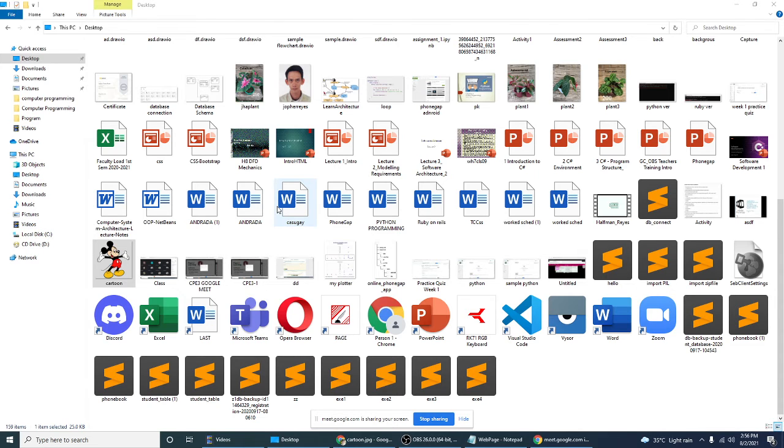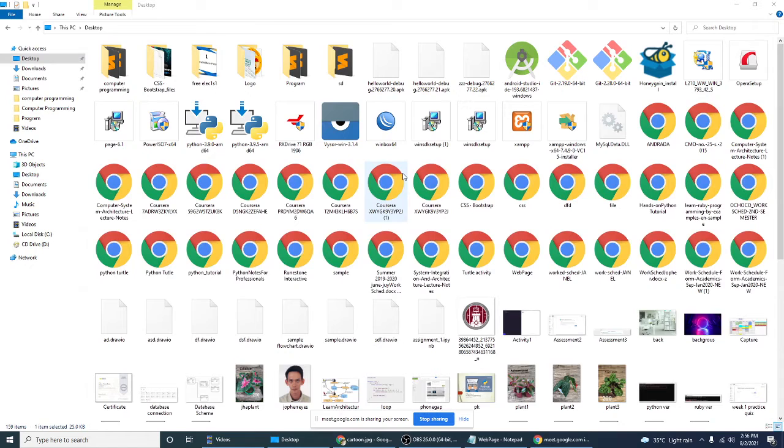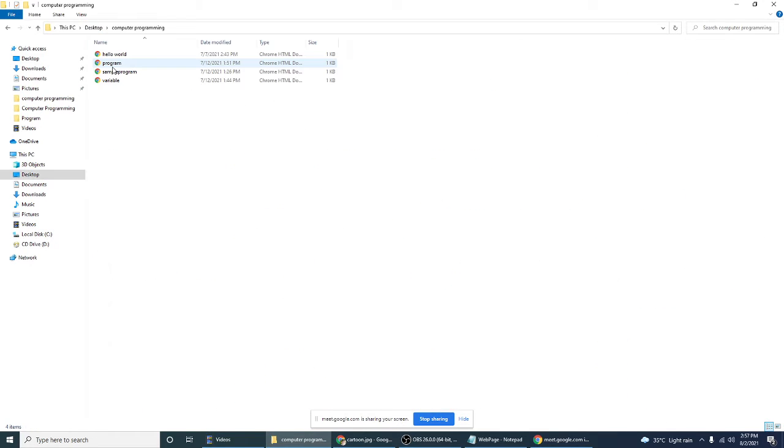You will be downloading your video on the web. Ah, pictures on the web. Okay. Computer programming. For example, here in your desktop, do you have your computer programming folder?